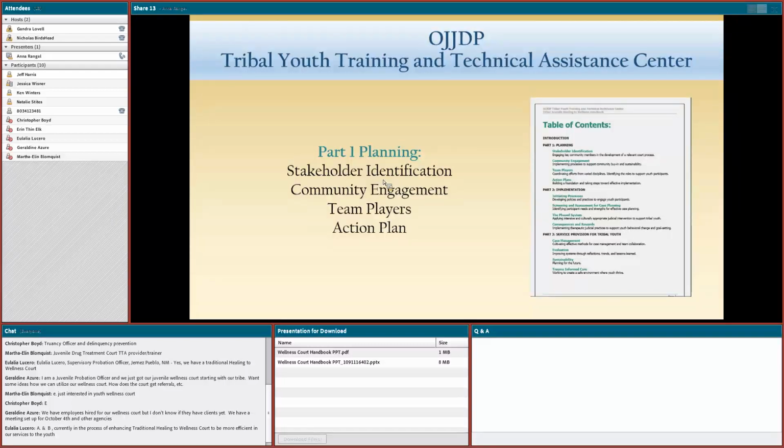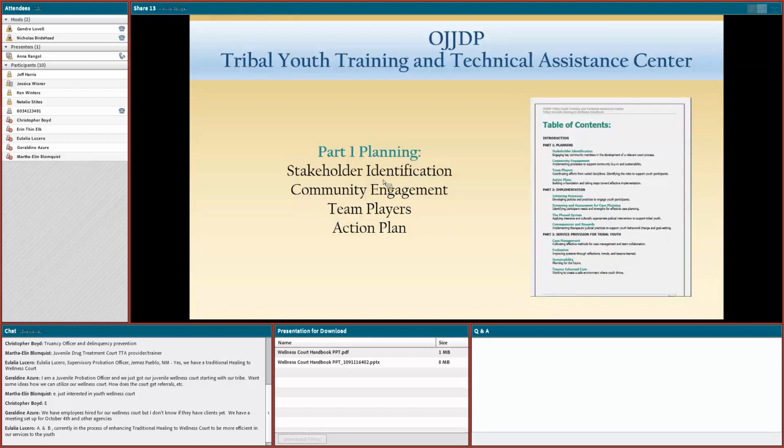Community engagement is something we wanted to definitely include. We know that it takes a community to support the infrastructure of the wellness court. The wellness court is a holistic approach to juvenile justice, and this includes inviting partnerships from both within your community and outside your community to support referral processes, to continue getting those referrals into your court, and to solidify those ongoing relationships that are going to keep services in action while you have youth participants in your court.